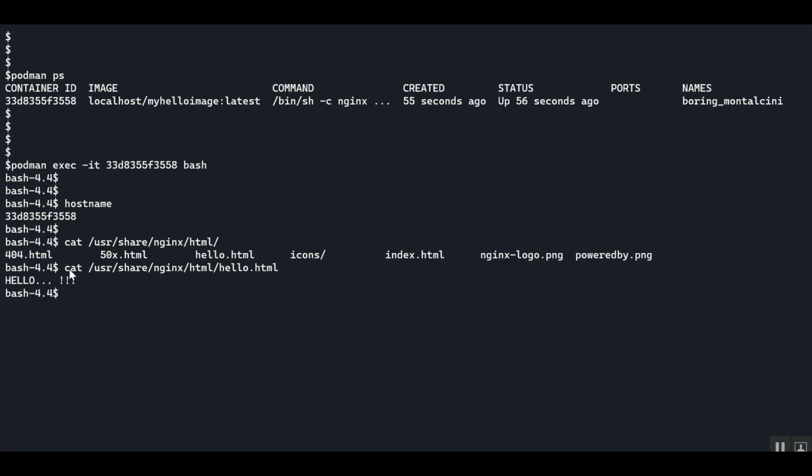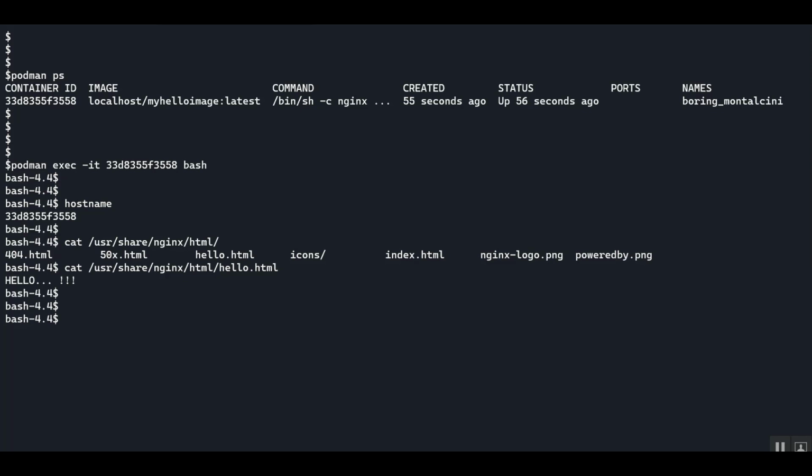So this confirms that this is the image that we had actually created, and this image has all the files that we wanted for us to run the application, which in our case is just a single HTML file. Now, the problem with this is how do we access this, right?